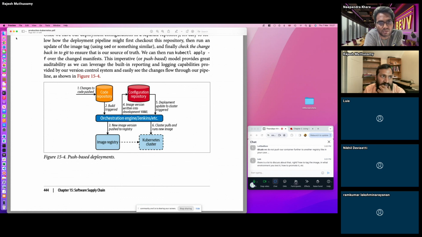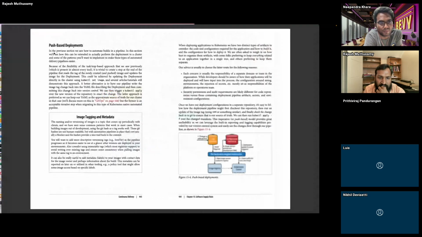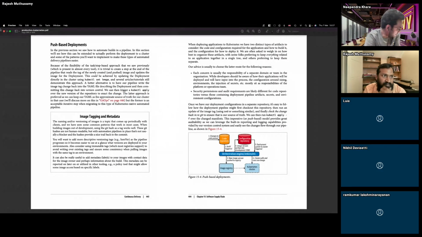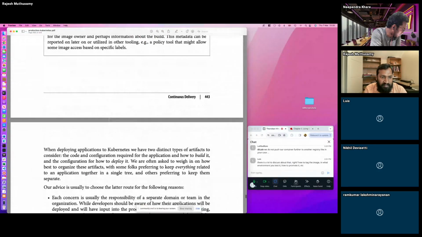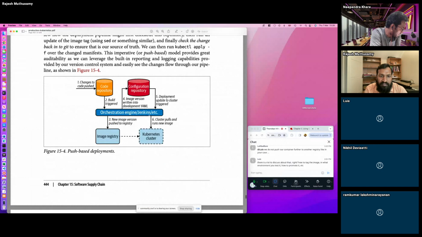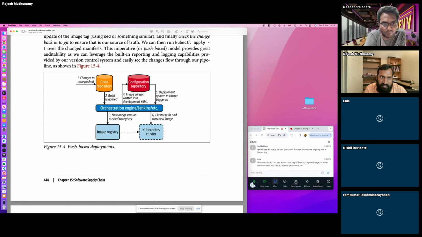One is, of course, how do you tag the different images, which I think people have been doing in different ways, like giving a version to it. But whomsoever I have worked with, and even in my organization, we have been using the git commit id as an image tag, and that is how we have been handling that.